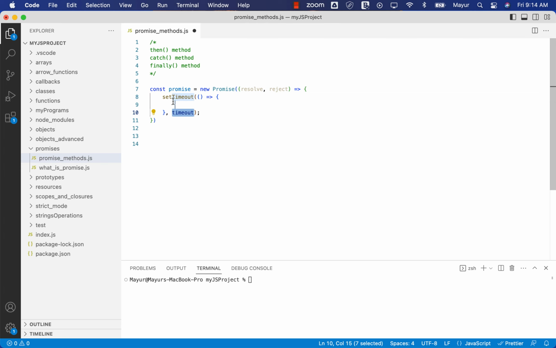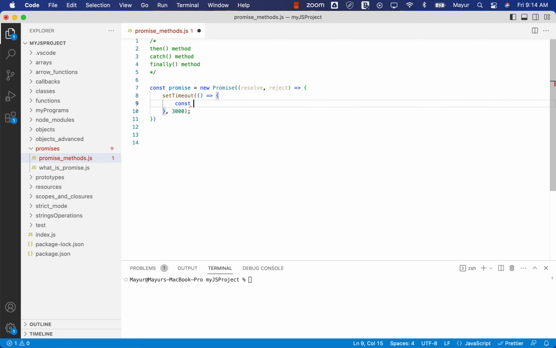We are saying that we have a certain third-party service which is going to give us a random number, for example, but it's taking some time. It takes 3 seconds to provide the random number, so which is going to be 3000 milliseconds here, and it's going to have a number. For now, I'm simply going to use Math.random to get that number. So what's going to happen here is we have Math.random, which will return us a random number in between 0 and 1, which will always be 0 point something.